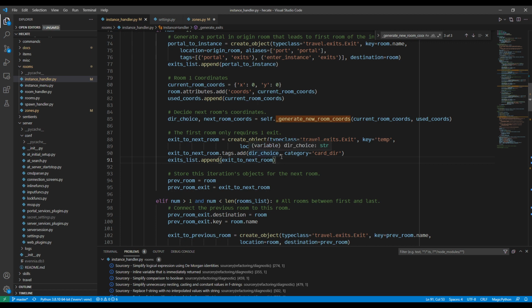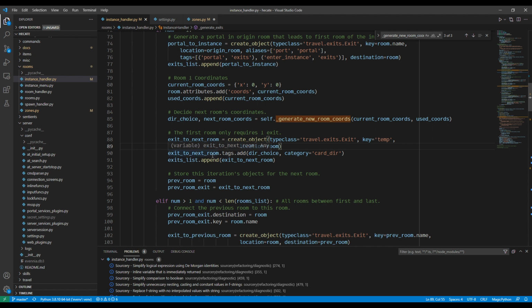Like I said, this is some of the code that I first wrote when I created this instance handler. But what I was trying to do was hold off on setting the destination of the exit to the next room, which is something that this object needs to have. An exit needs to have a destination. Well, if it doesn't, then it's not really much of an exit.